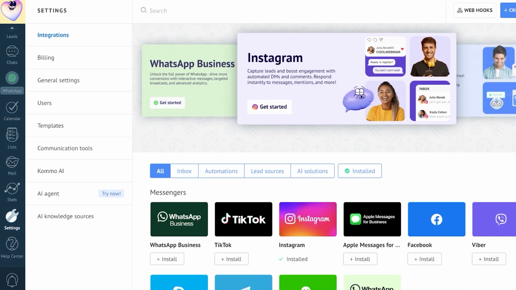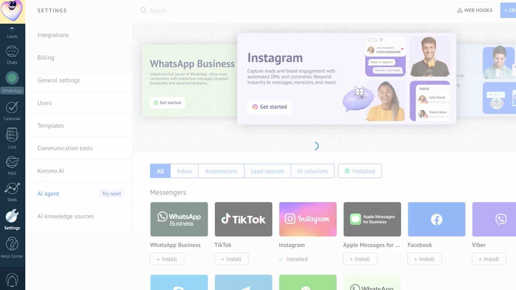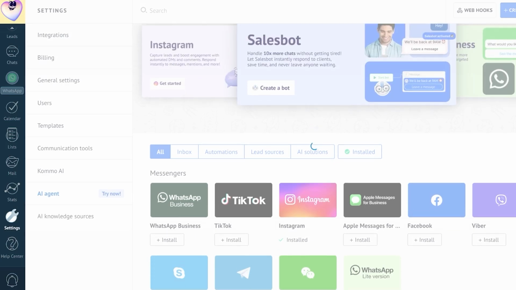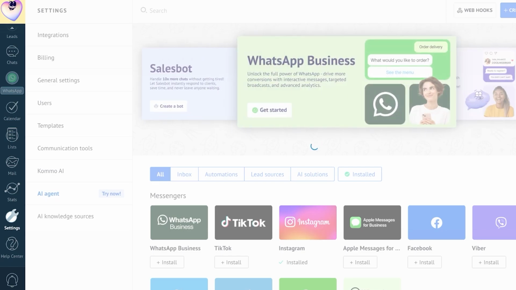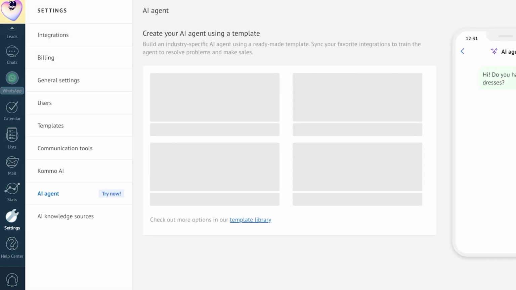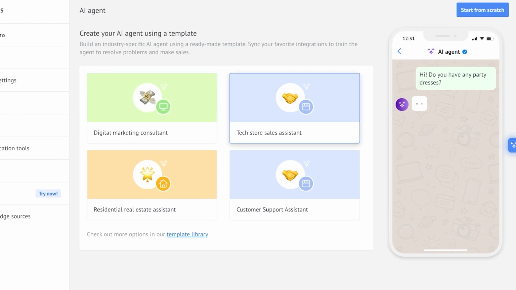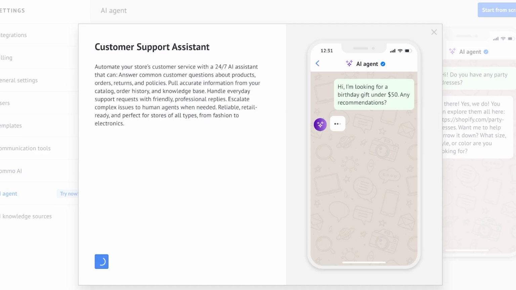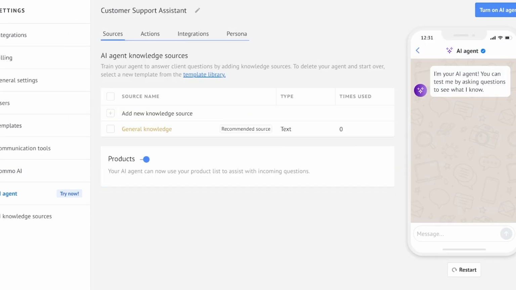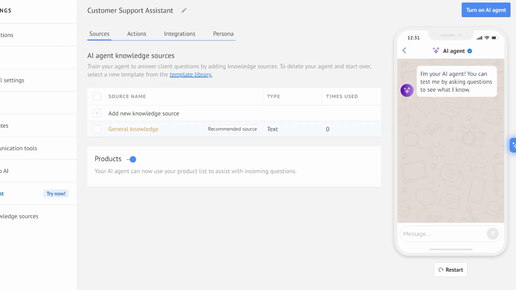Now, I like to use the AI agents on Kommo because they're really easy to integrate, and it's something that simplifies a lot of my basic work because a lot of the queries that I do get are pretty easy to answer. So I don't want to spend too much agent time or my own time answering those queries by myself. Instead, I can use the help of an agent. So this is going to be a customer support assistant, and then I'm going to use this template that is available, then click on got it. Once I've added my integration, I have the AI agent's knowledge, so it has general knowledge.